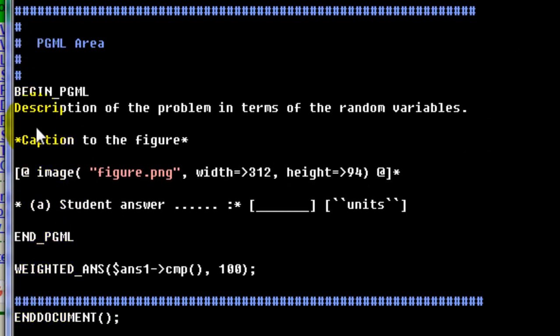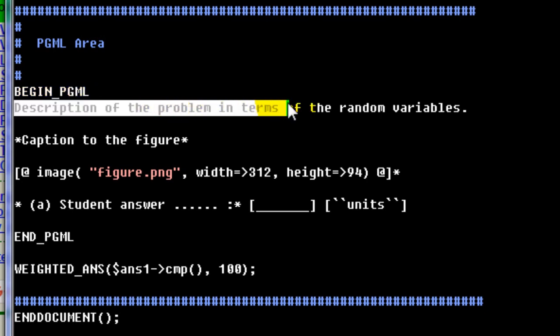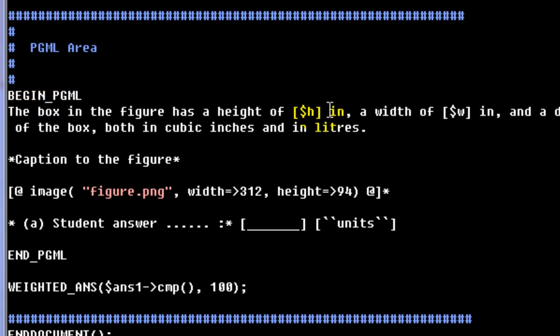In here, where it says begin PGML, that's where we write the description of the problem in terms of the random variables. Here we put exactly, we replace this line by the caption we want for the figure, and in this line we leave everything alone except the name of the file. The name of the file will be the name of the PNG file that has our figure. We'll get to that later. And back here, the answers, but I better show you how all of this works. Let's begin with a description of the problem. Let me replace this, copy and paste.